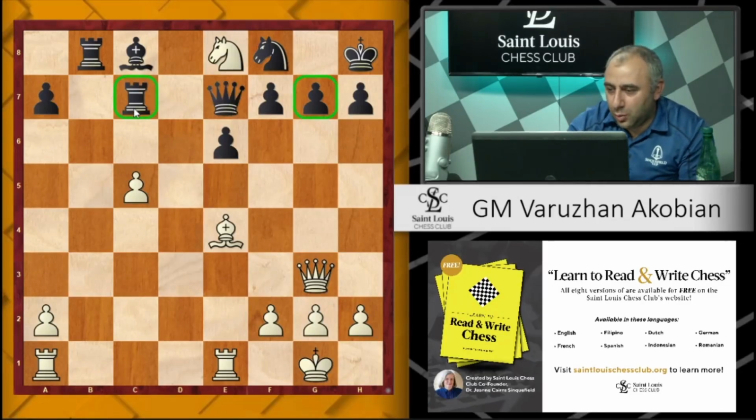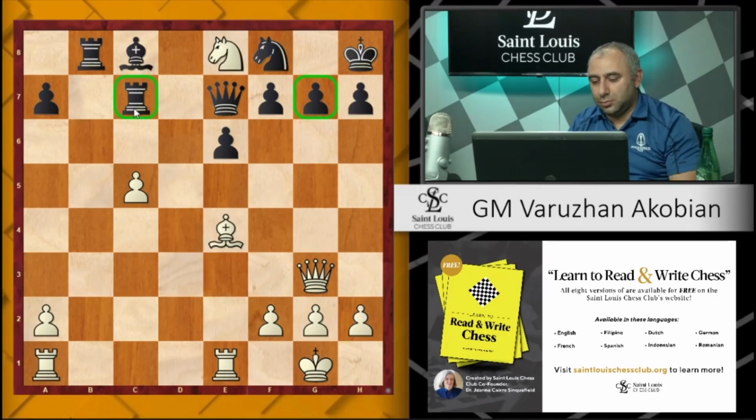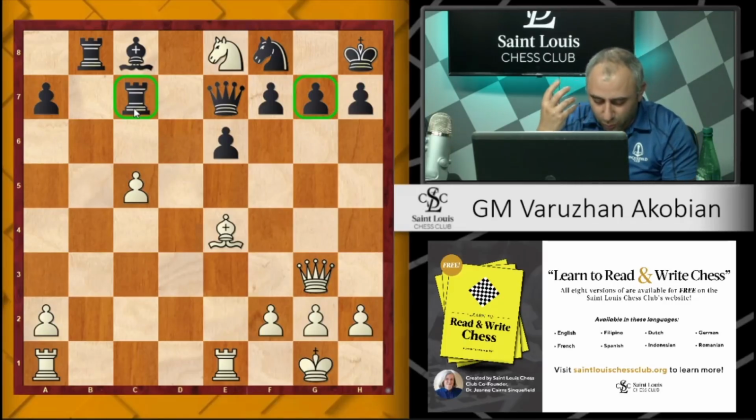Again, we take advantage of the overworked piece. Here we take. If he takes, if he goes here, then we go knight d8, and now just the pawn on g7. You always have to think of these ideas, these overworked pieces. When one piece is doing more than one thing, when it's overworked, you just want to take advantage of it.